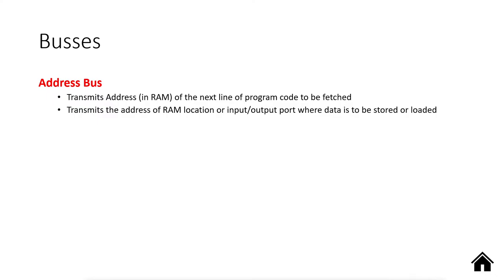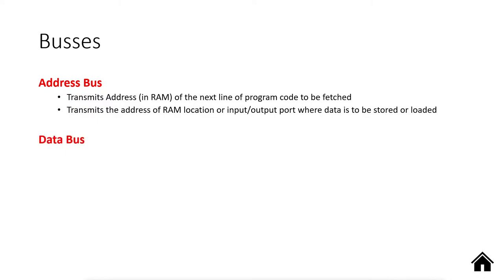So it's just sending addresses back and forward from RAM, or the control unit will use it to send out signals, information, to input or output devices or different ports around your system. If you don't know about ports, give that a Google, because there's lots of different ports on your computer. Some are vulnerable to attack. And what they do is they handle, like, your monitor, for example, your internet, port 80, that kind of thing.